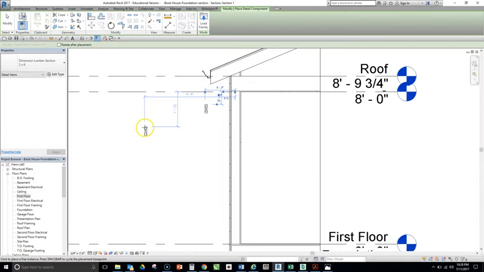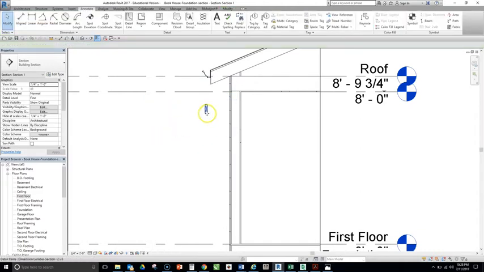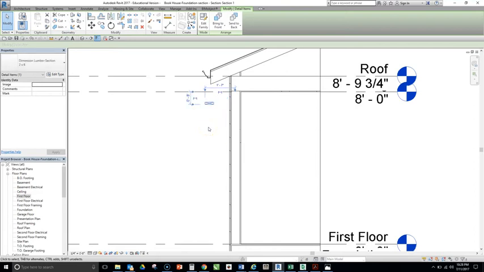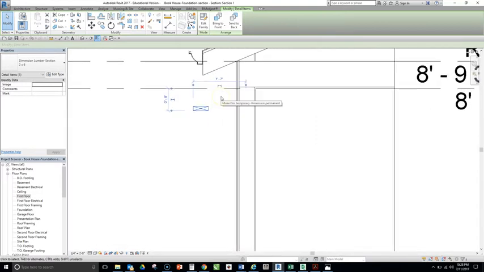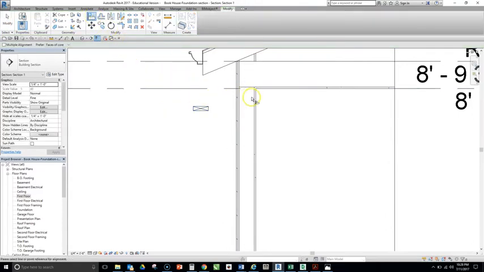Okay? So I'm just going to drop one plate here, and I'm going to rotate it, and I can do that just by hitting the space bar. It rotates it 90 degrees, and then I'm going to take and align it where it would go in the wall here using the Align tool. So I'm going to pick the core face of the inside of the stud and then the plate, and I'm going to lock that so it stays there.